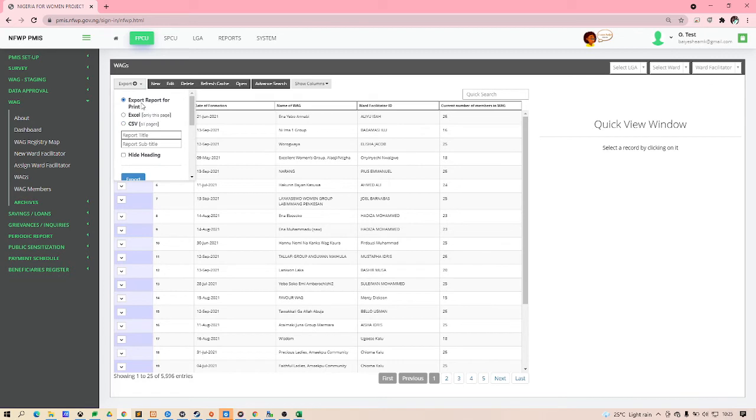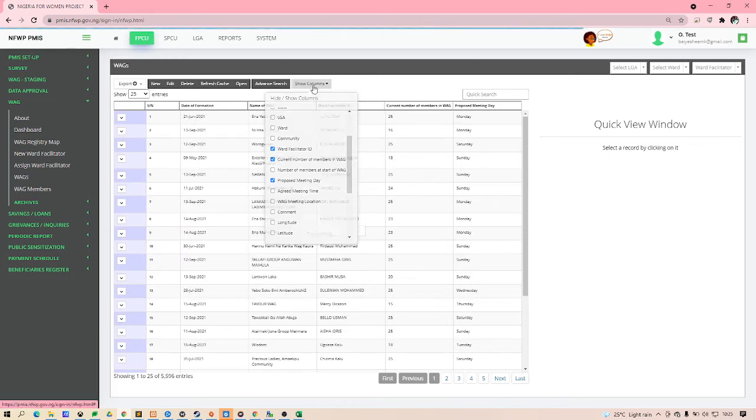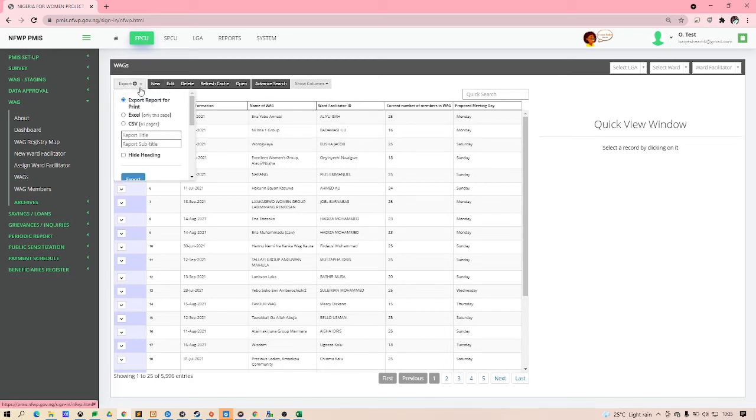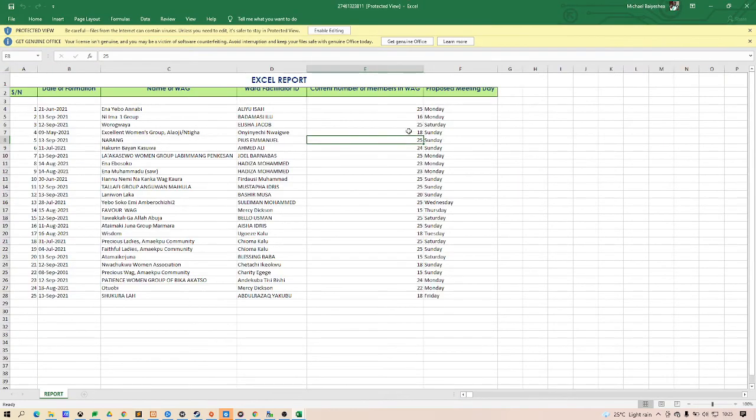Then the export to PDF option allows us to export what we are currently seeing on the data table. So if I wish to export more fields, all I need to do is activate that particular column in the data table. So once you can see it on the data table, once you click on the export button, it shows on your export file. And likewise, the same also applies to the export by PDF option. Once you export by PDF, whatever you're seeing currently on this data table is what you get in your export.